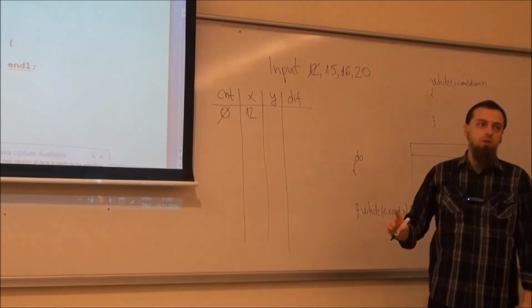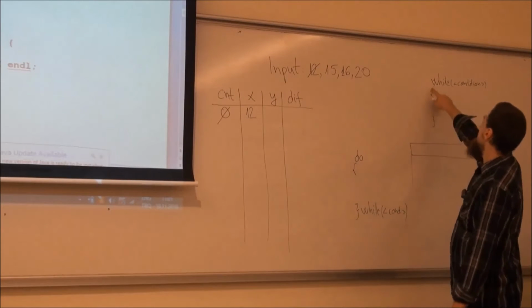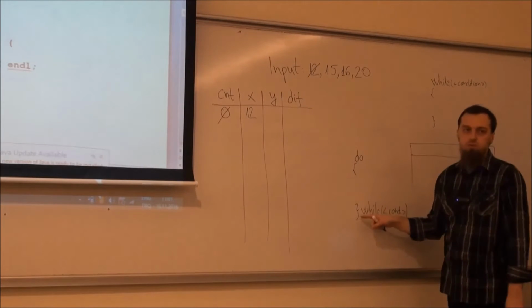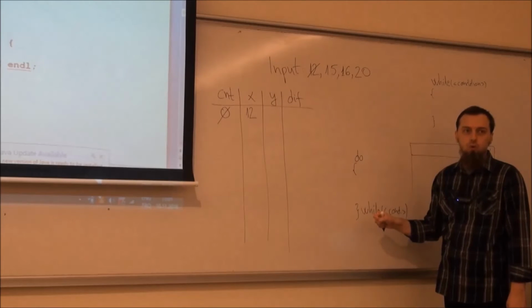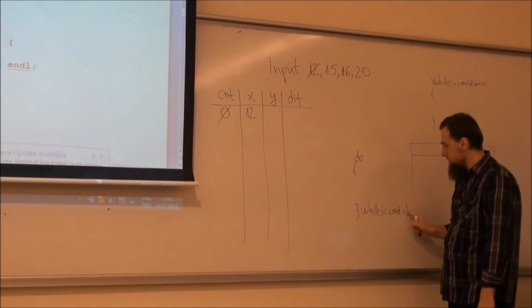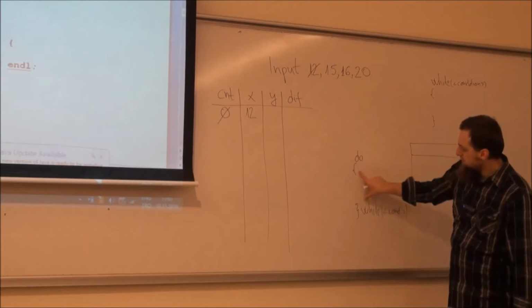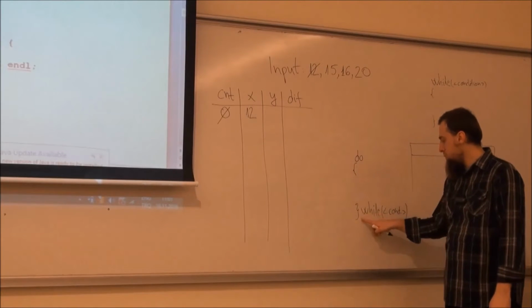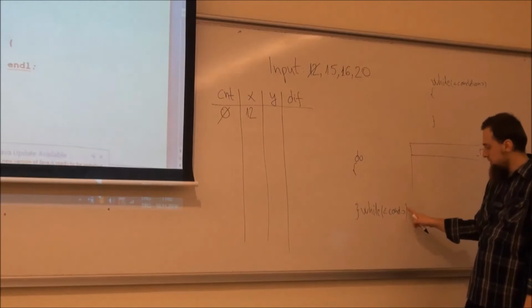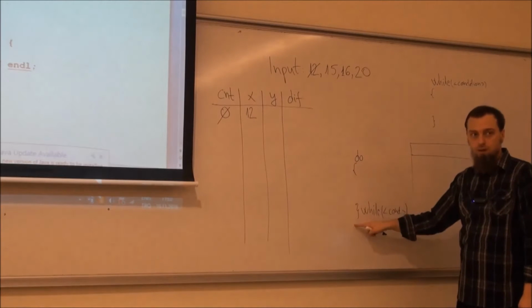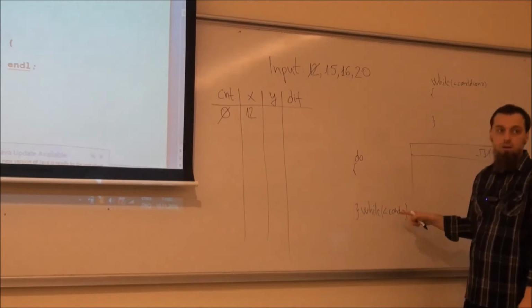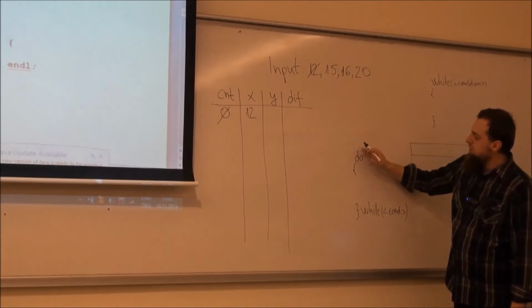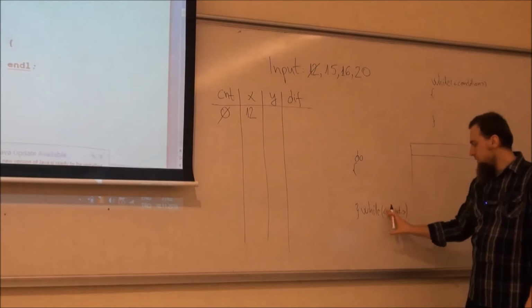But what this is doing is the following. This guy says, while this is true, do this. But this guy says, do this, while this is true. So, no matter whether the condition is true or false, at least this code is going to be executed once. Okay? We execute it once, and then we check. If the condition of the while is true, then we go to the beginning. But initially, we have executed these codes up until here, then we execute this block, no matter whether the condition is true or false.